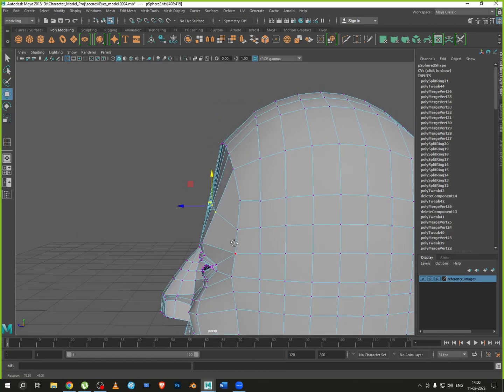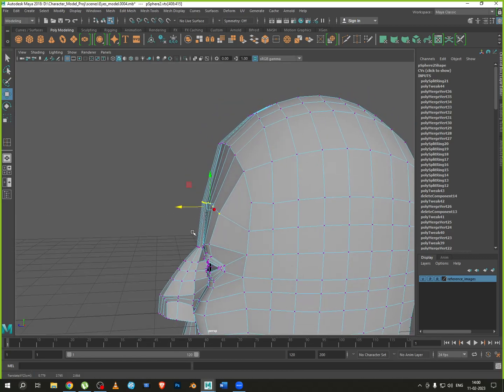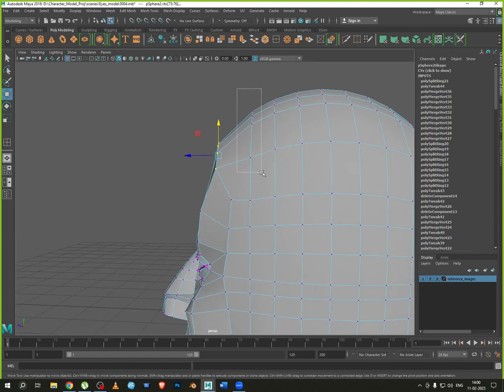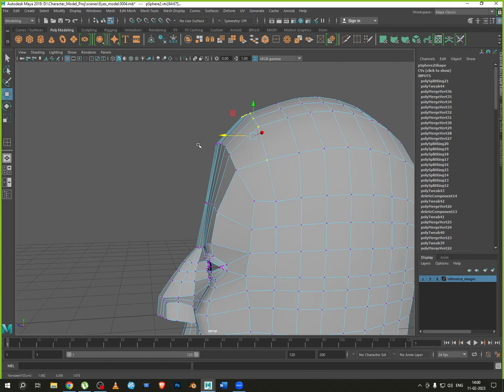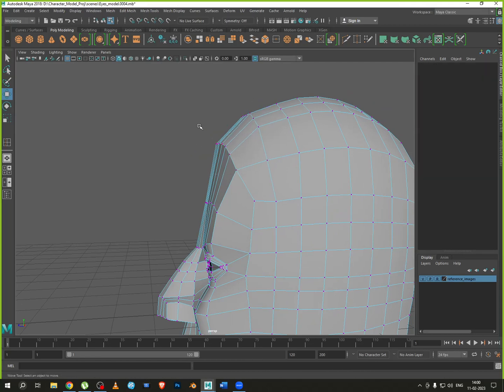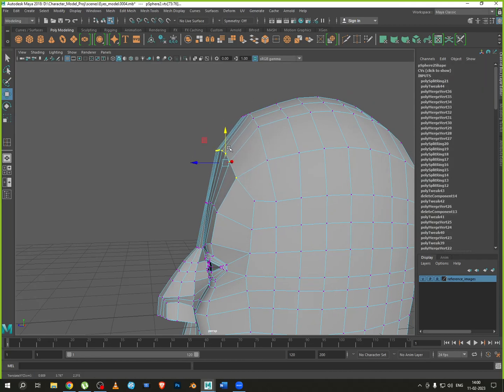Select this portion and try to bring it a little forward and try to scale in this direction to make it straight on this one. Similarly this portion also, try to make it a little bit straight, not completely straight. Try to rotate and bring this one a little forward so that we can send this down here to have a proper flow of this one.